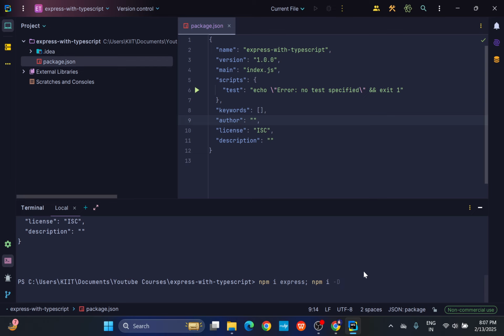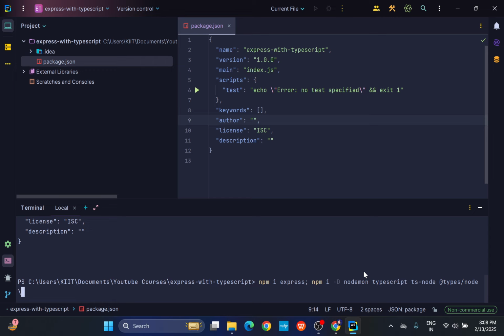Now I'll install nodemon, then I will install TypeScript, then ts-node and @types/node.